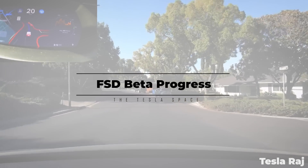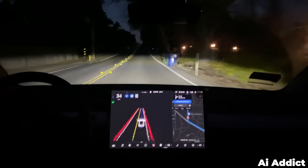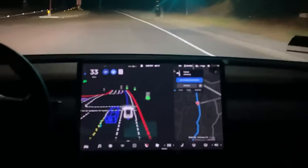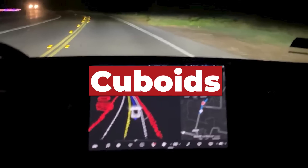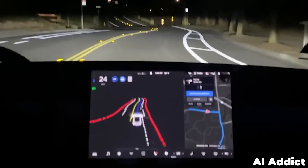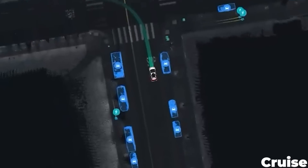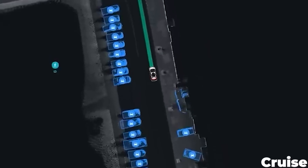If we go back in time to the very first iteration of Tesla's full self-driving beta, we can watch the progression from radar-based data to AI vision. Looking at the earliest versions of FSD beta, the on-screen visualization is super primitive and janky. The big thing to notice is that the car is drawing boxes — cuboids — around every object it recognizes. That's the way radar sees the world: just length, width, height. The road itself is basically a blank void with some very jittery boundary lines. If you look at the most recent marketing videos from Cruise, you'll also see those boxes around everything, so you can tell it's perceiving the world based on measurements, not actual visual cues.